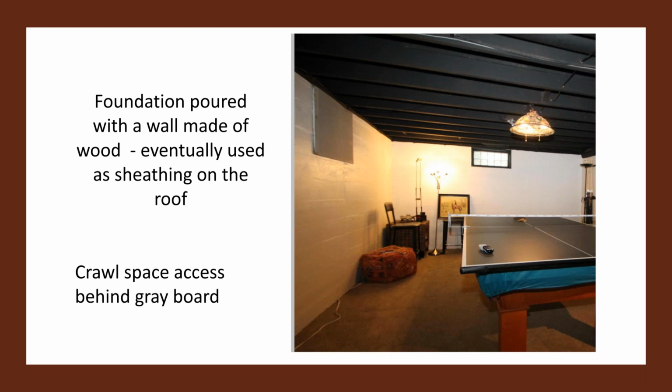If the buyer starts to think, oh, this is the one, you need to become super sleuth and look around down here to see what you can find. And if you have looked at the house from the outside and there's some rooms that are offset and you go in the basement and the basement's perfectly square, that should be a clue that something's going on with that room that's offset. So you want to look for a crawl space access on the outside of it, or maybe one in here like this gray door, which is actually the crawl space underneath a bedroom in this house.